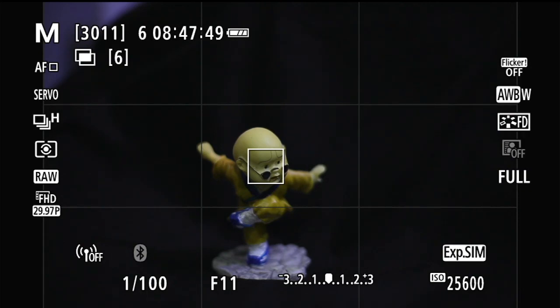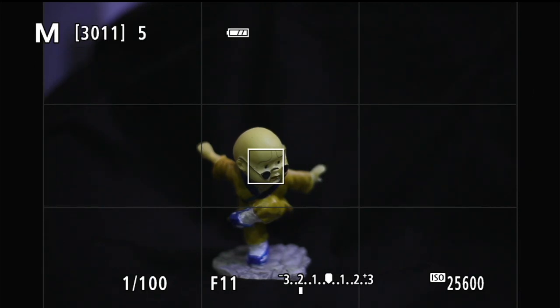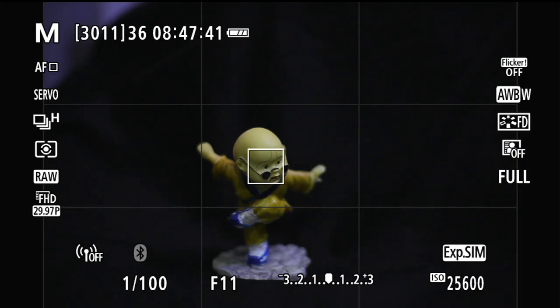I'm going to take 6 pictures. 1, 2, 3, 4, 5, 6. Okay.